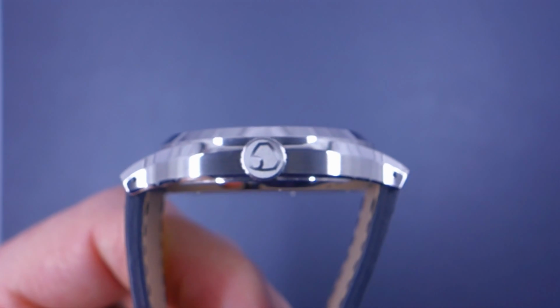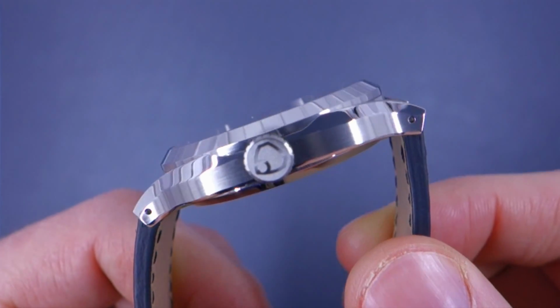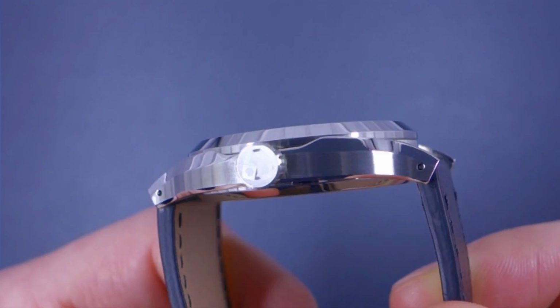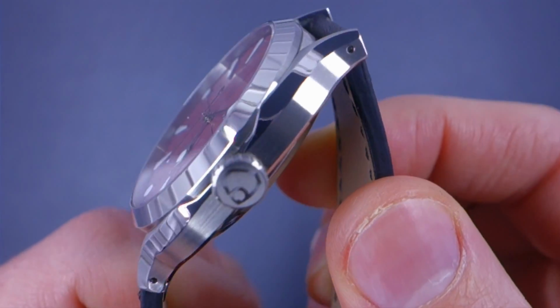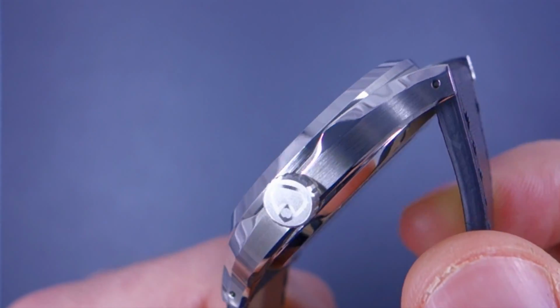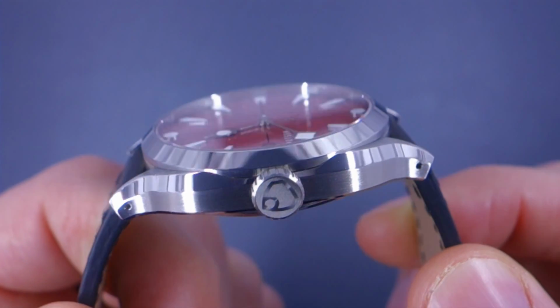Finally, to wrap up the finishing, the crown is signed in a pretty interesting way. The outline of the Visitor door knocker emblem has a sunburst brush, and then all of the negative space has been satinized. It's a slightly more subtle way of signing the crown than a really deep engraving, for instance, and looks great without being too in-your-face branding, which is something I don't care for.